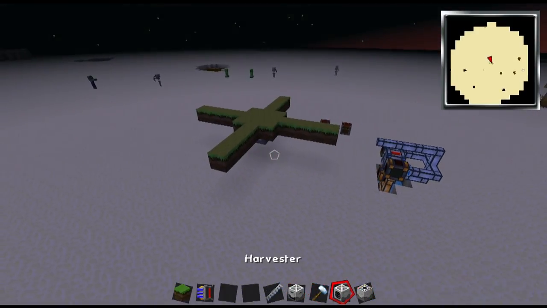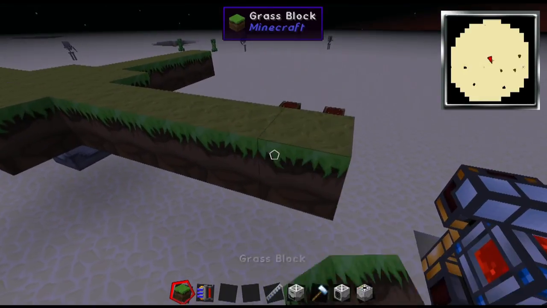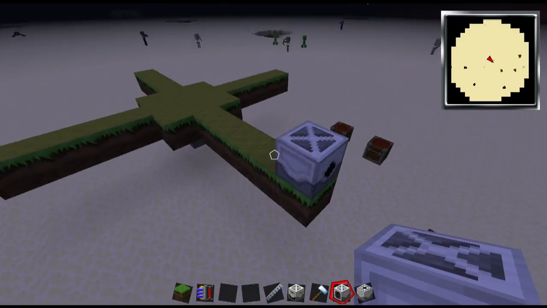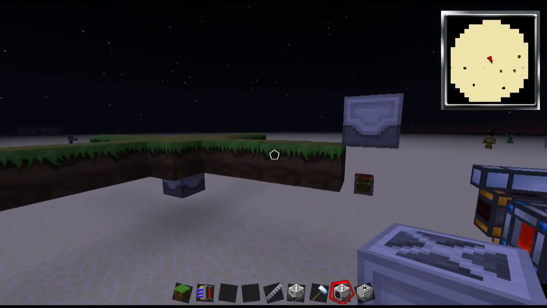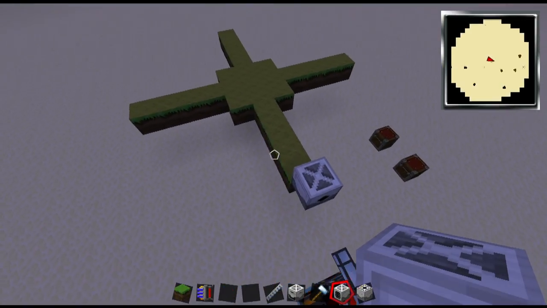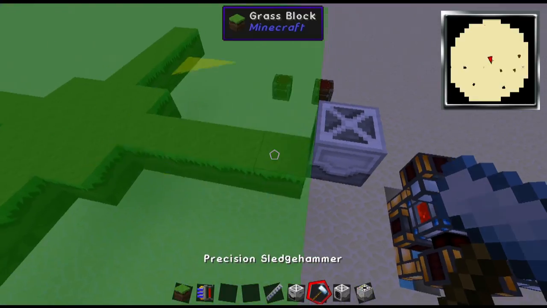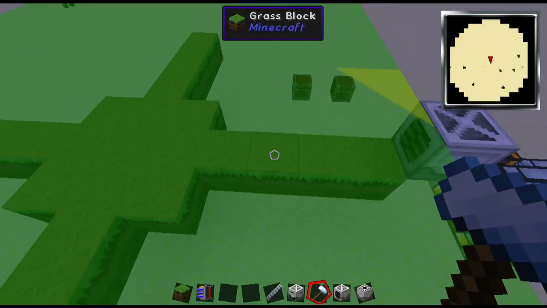Alright, the harvester. You want to set it centered, facing in, with the little teeth facing in, on the very edge of the planter, centered on the edge. Now this is only going to do a 3x3 in front of it. If we look at it here, you can see the flashy outline. It's only a 3x3, it goes to here.